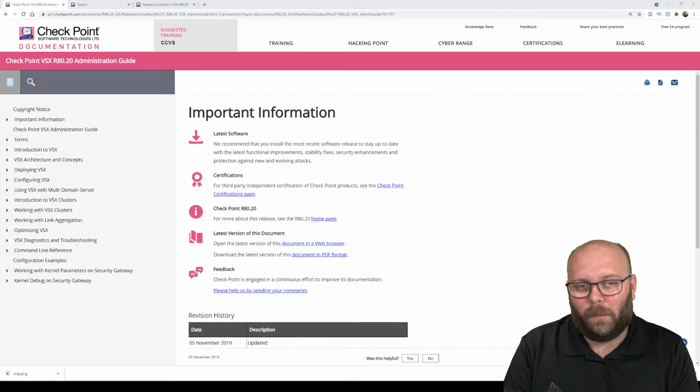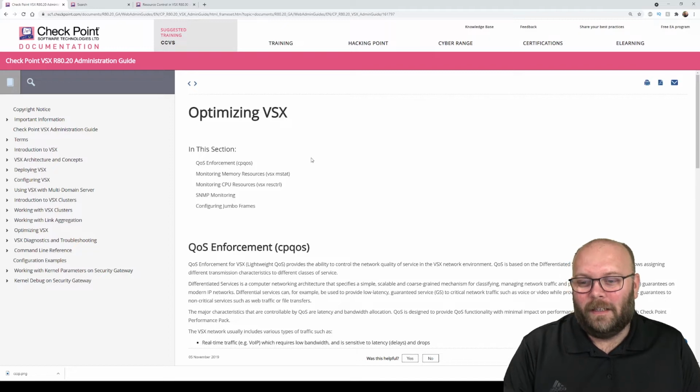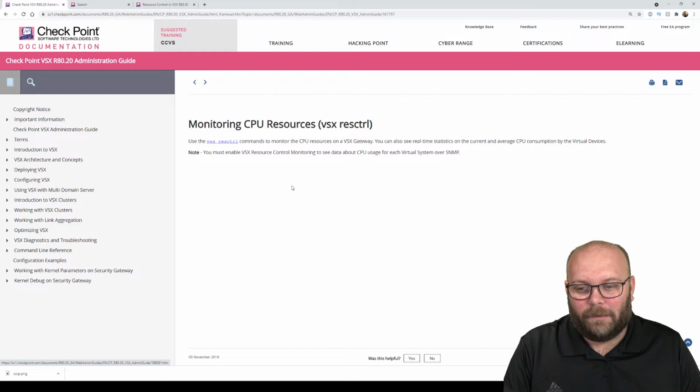But one of the topics included in the VSX training is about optimization, troubleshooting, and so on. Within VSX, there was before, and it's not anymore, something called VSX resource control.